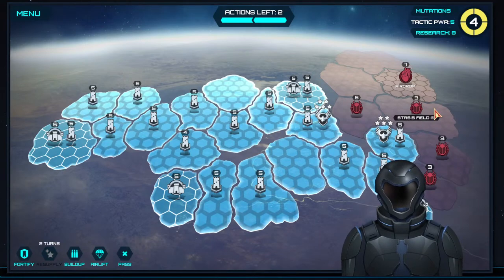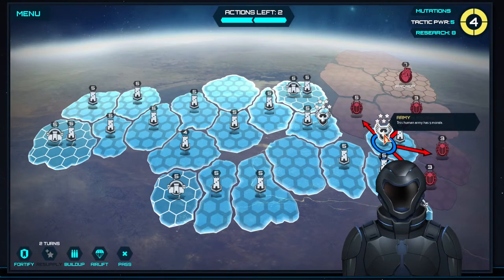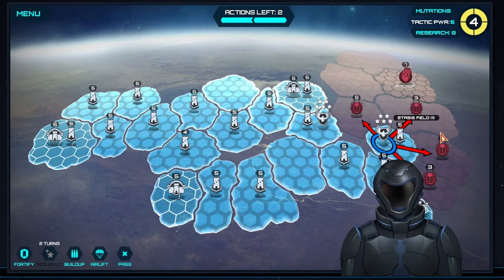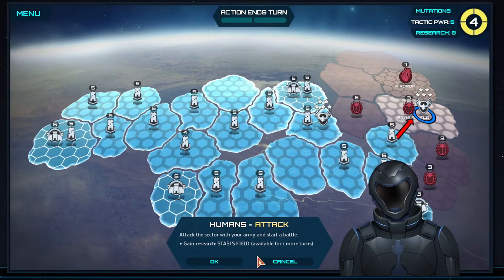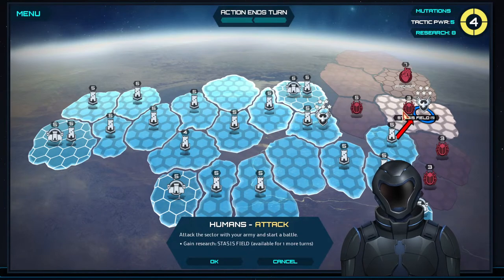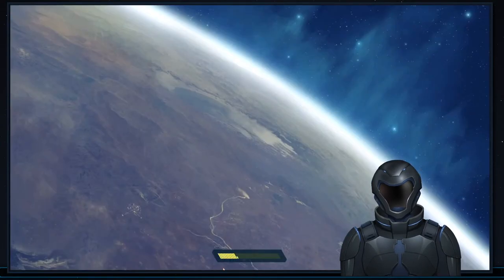Okay, so now that I have the stronghold, I think what I do is I just start pushing forward, right? Question is, do I want stasis field as a free unlock? I could do that. I could actually sneak in here, cut these guys off. I think that's the play. Let's cut these guys off. They'll die off. I don't know if they attack if they're cut off either, so this might be a win-win right here. Yeah, let's do that.